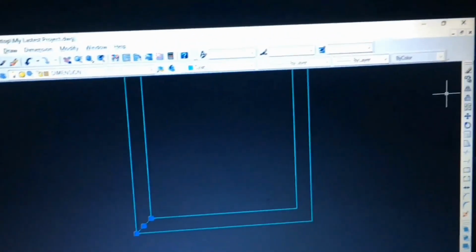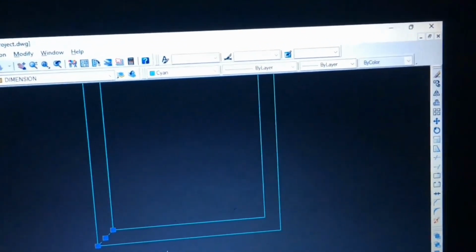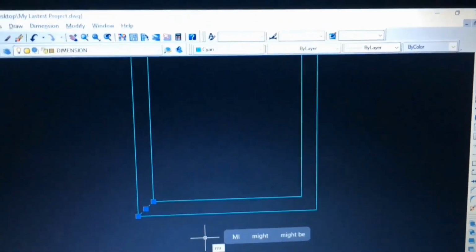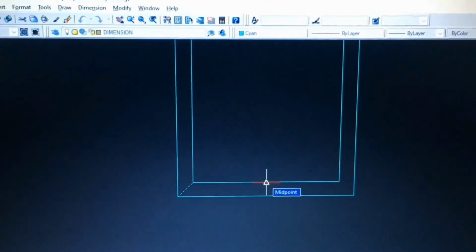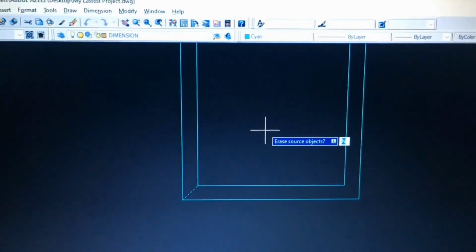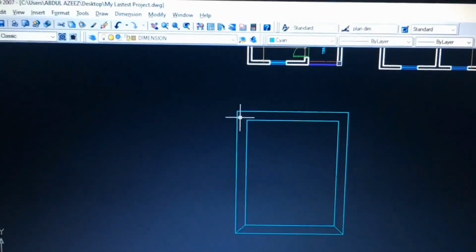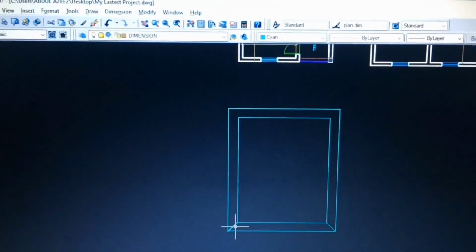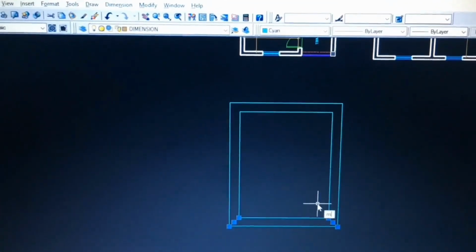mirror. This is the symbol for mirror. Just use mirror. MI, enter, then specify the midpoint. Erase source object, no. I do the same thing to the other side. So let me just pick, and then use mirror again.